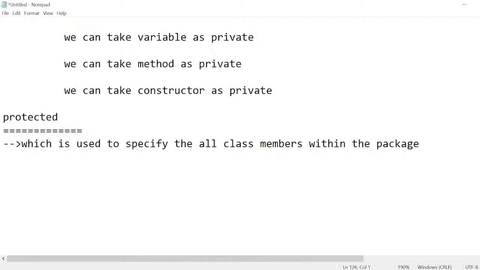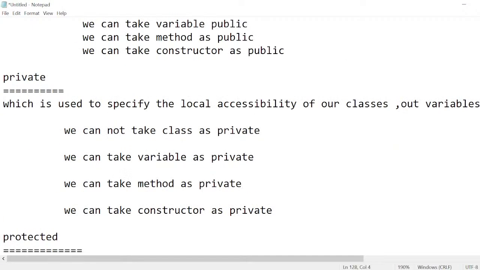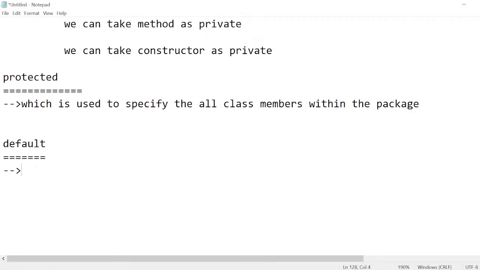Next, after this, we have the default access specifier. There are three: private, public, and protected.